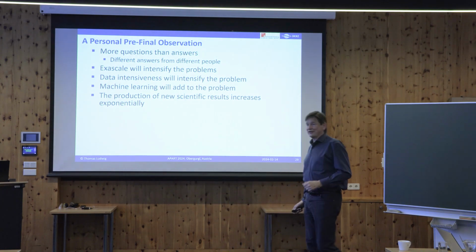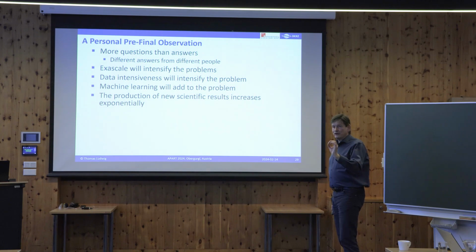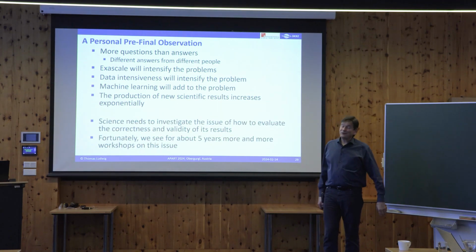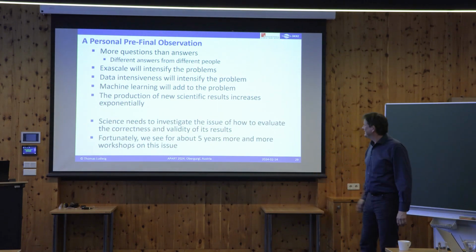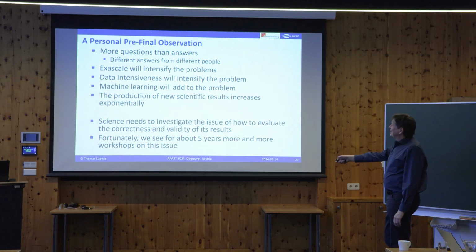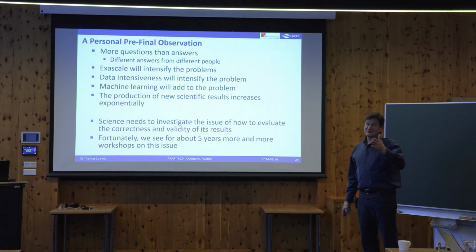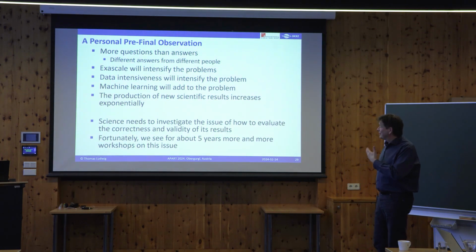So the theory of science foundation is unclear, in my opinion. You can add quantum computing there. Oh yes, quantum computing, exactly. So science needs to investigate the issue of how to evaluate correctness and validity of results. This is clear, of course. Whether this is the right way with badges and all that, I don't know.